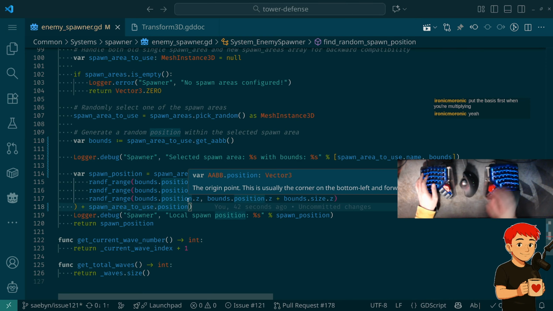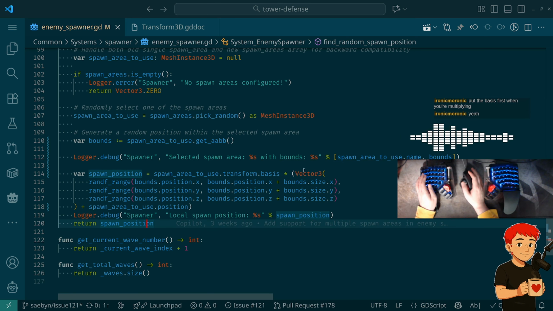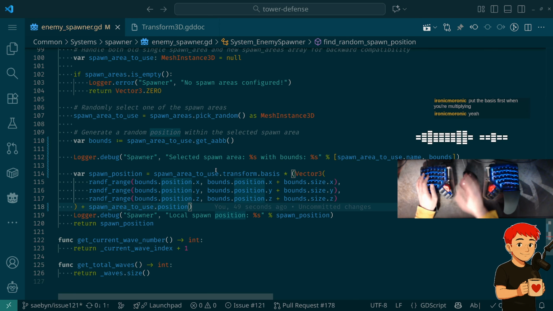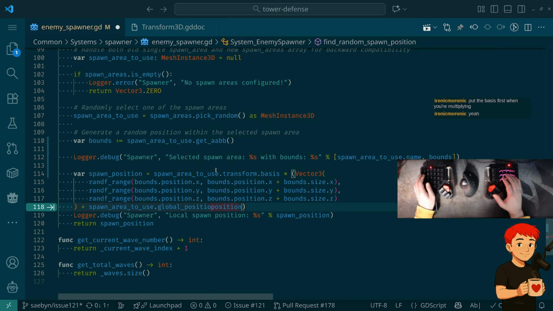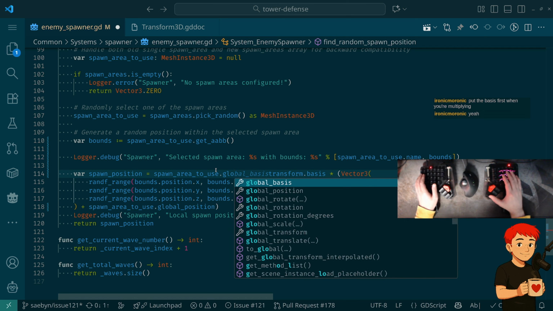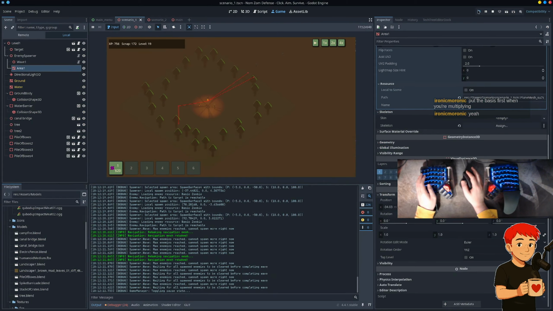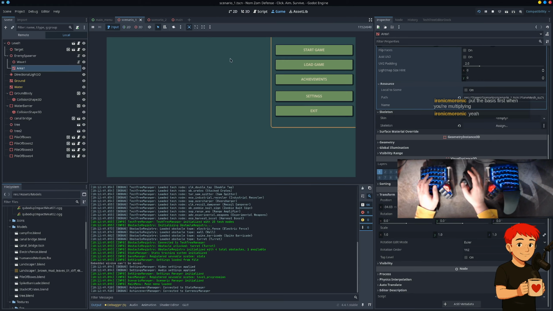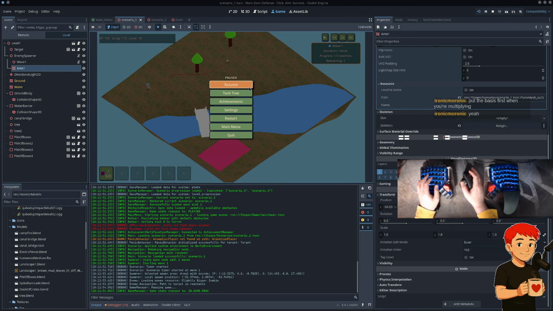So the spawn position here gets assigned to the global position of the enemy. So I wonder if we need to use global position here. And global basis apparently is a thing. Nope.